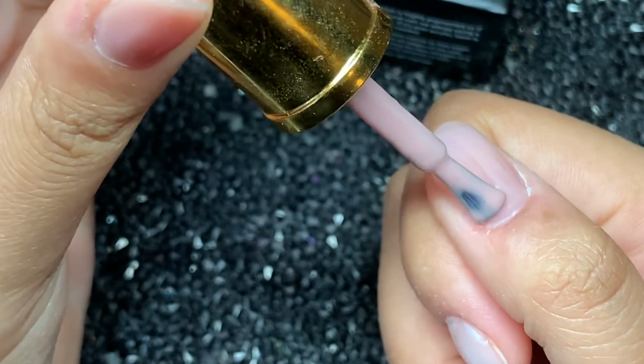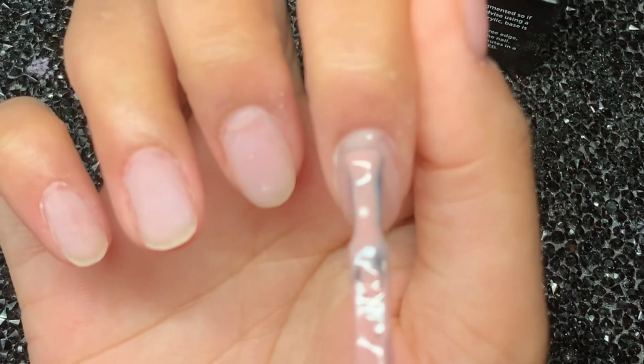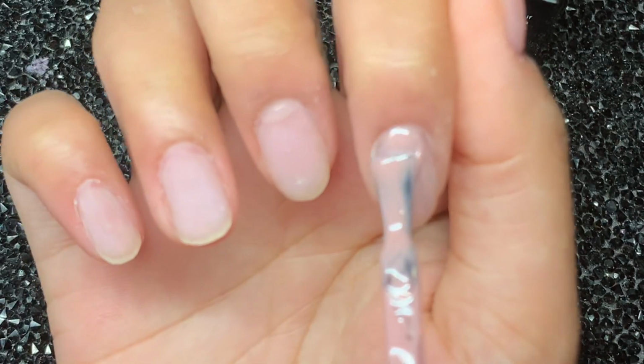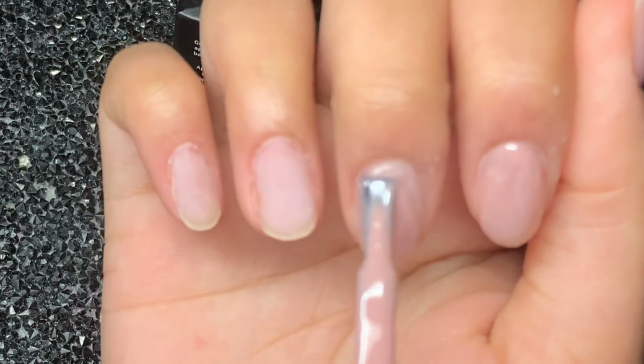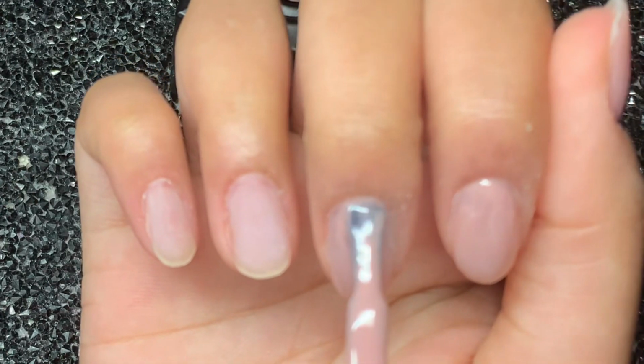And I did do two coats of this because I find that one coat is super sheer and it's very beautiful, but I was going for a very nudish, opaque-ish kind of look. And yeah, sorry about the focus on this part of the video. I'm not sure what happened, but yeah, as you can see, I'm just applying the color.